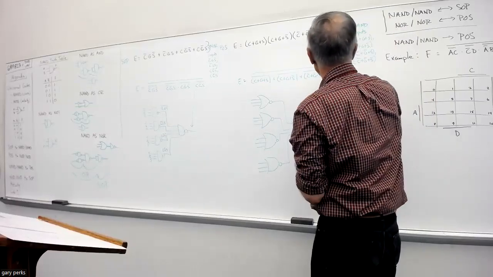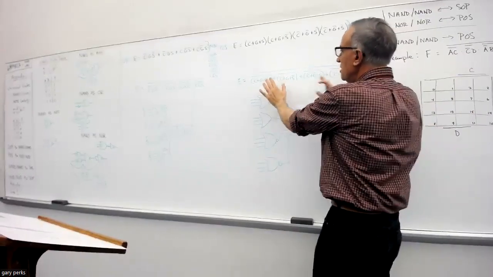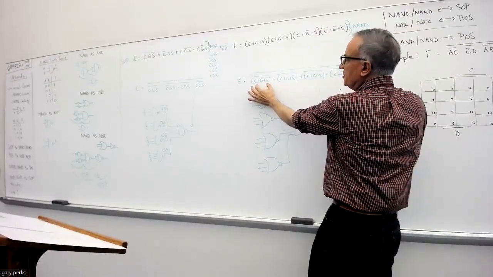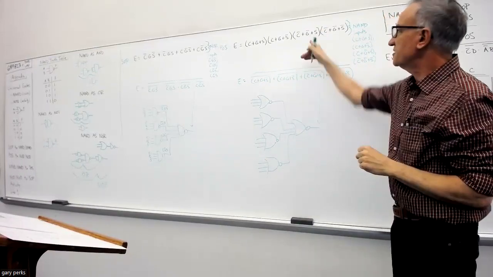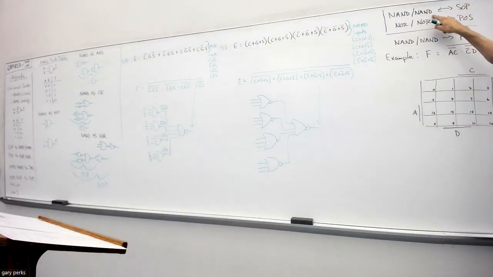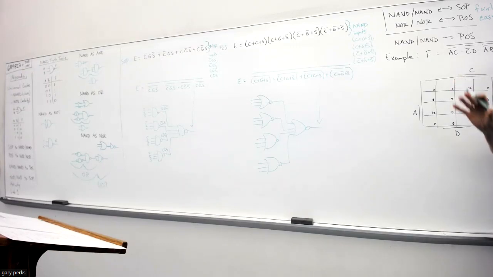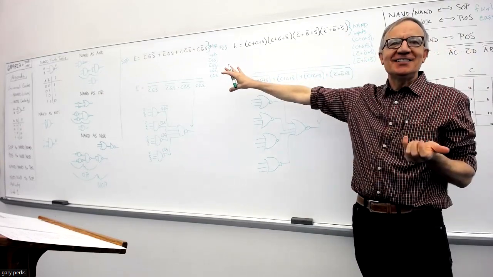Whoops, I forgot this knot over here. You didn't correct me, right? I was missing a knot over there. But to go the other direction, these are your terms of your POS, but then you just have to change these ORs to AND, and you end up with that. So to go from SOP to NAND, or NAND to SOP, or POS to NOR, or NOR to POS, it's fairly easy. When you first learn something, it's never totally easy, but compared to what we're going to do next, it's fairly easy.